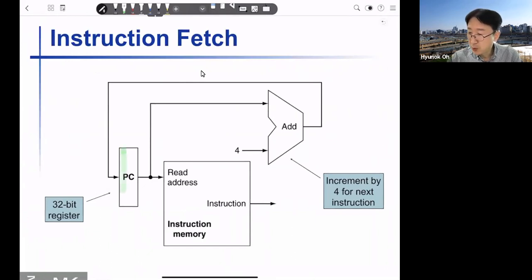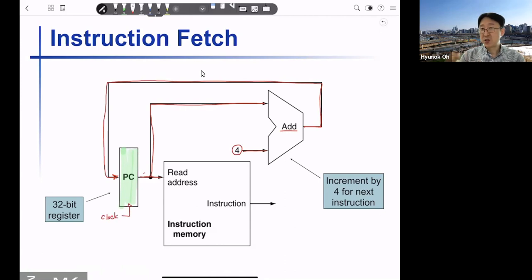So we will use the program counter, a 32-bit register generating the address, and that is increased by 4 using the adder. For this adder, we provide the constant 4, so PC plus 4 is waiting here, and we provide the clock.